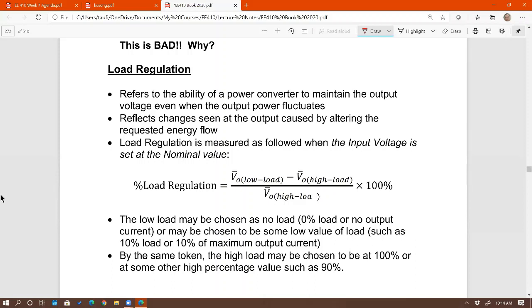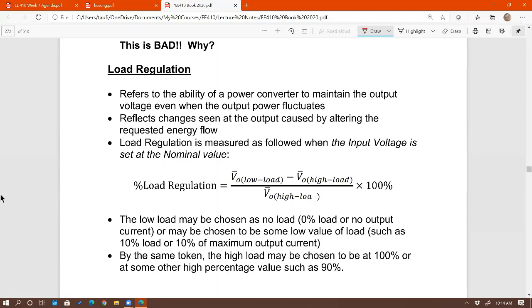So what if the load fluctuates? That is also practical, isn't it? Because we know that load is not going to ask for a constant current every time, right? For a certain load, yes, but majority of the loads, they would require different current at any given time. So therefore, it is a very useful test to be able to determine how output voltage can be maintained at varying output current. Right? So that's called load regulation. And now you understand why it's called load regulation.